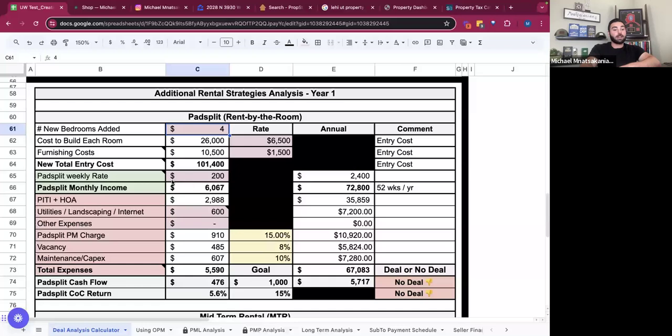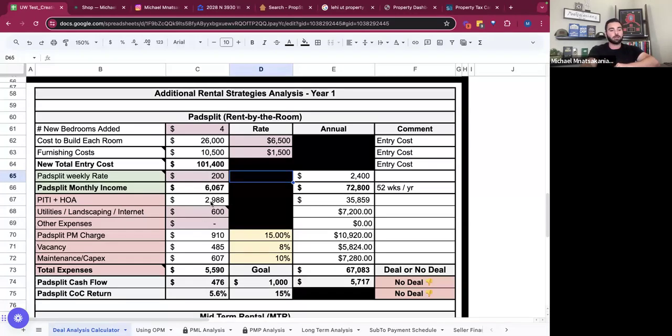And then what we're going to need to do is I'm going to show you guys how to get the weekly rate. So pad split is based on a weekly rental rate. And so it's what does that bedroom rent for? And the 2 main factors are, does it have a private bathroom or a shared bathroom? So you're gonna need to know what it rents for with a private bathroom and a shared bathroom, and how many of each you have. I'm going to add that as a section here. What is the weekly rate for private? What is the weekly rate for shared? And then the number of units here. So we can just multiply all that here.